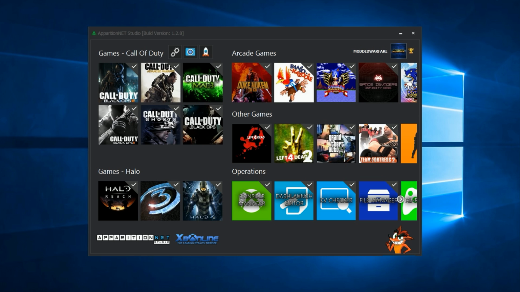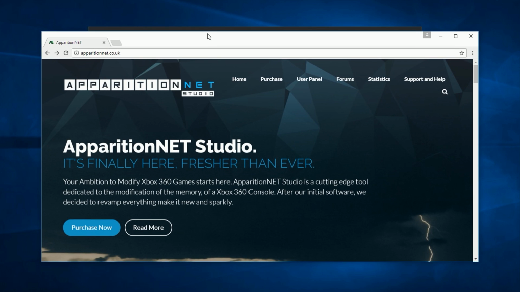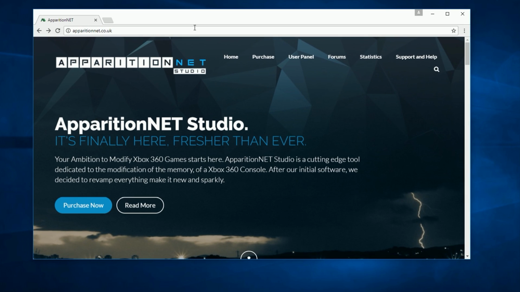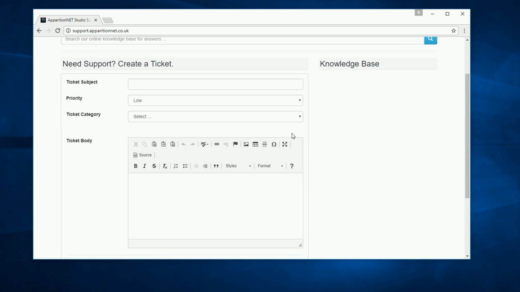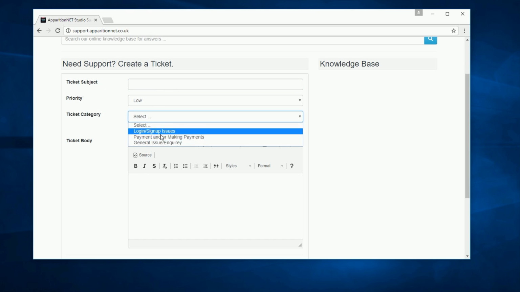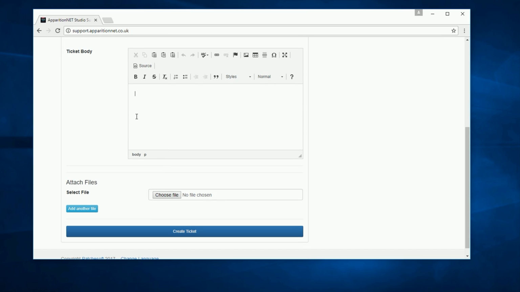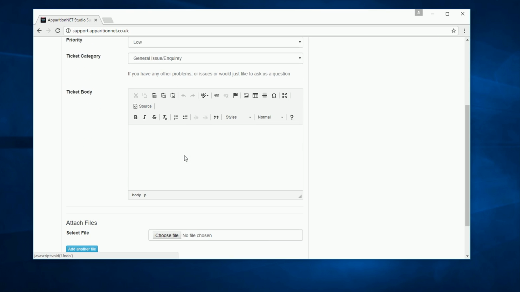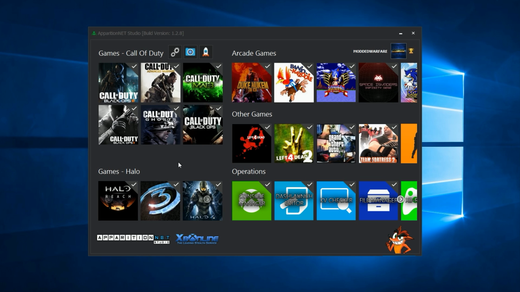The support ticket system has been down for the past day, 2 days possibly. So all you have to do, if you have a question or you're struggling with something, there's a problem, if you need help with the software and you need to directly contact somebody like me or the other main developer, go ahead and click on the support and help. And in here you can see you can create a ticket. So you just go ahead, give it a subject, category, you know, general issue or something, put in a message, give us information about what the problem is, and you'll get a reply. One of us will reply to you as soon as possible and basically help you out with whatever issue you're having. So yeah, just wanted to clarify that and clear everything up.